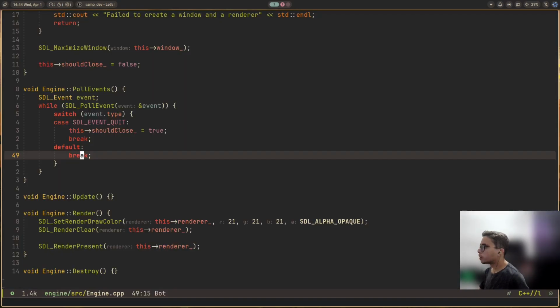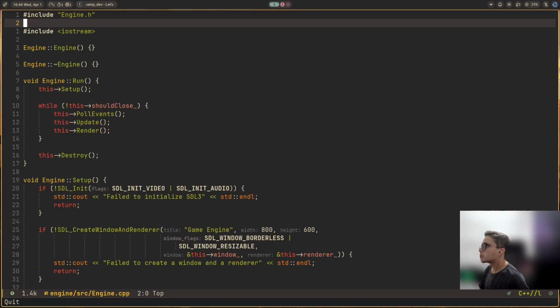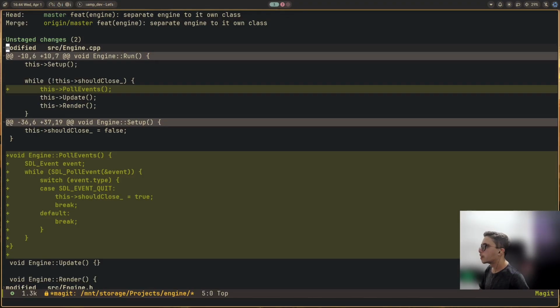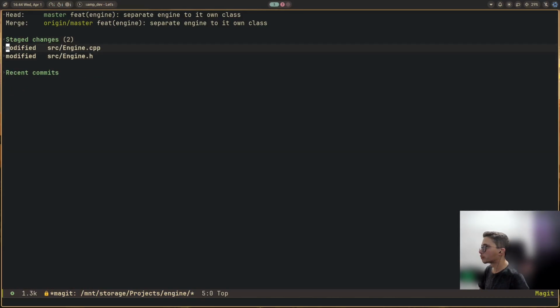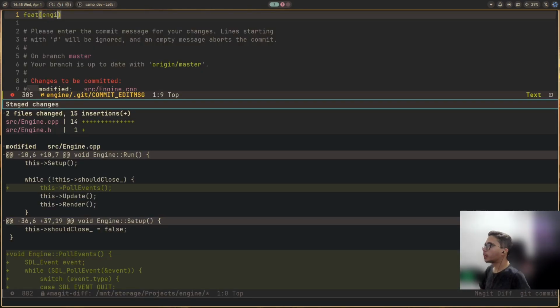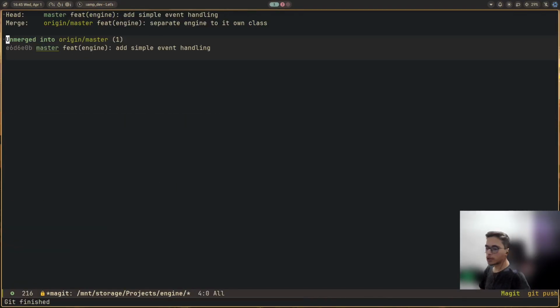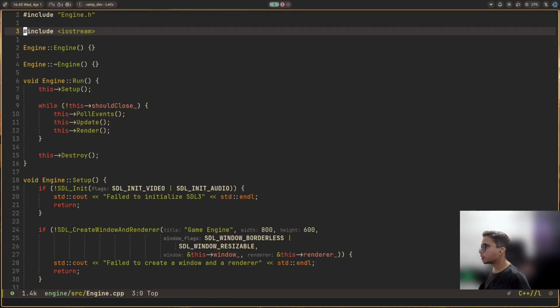Since it's working, let's remove that. Commit message: add simple event handling. Great. And let's push to GitHub. Great. Okay.